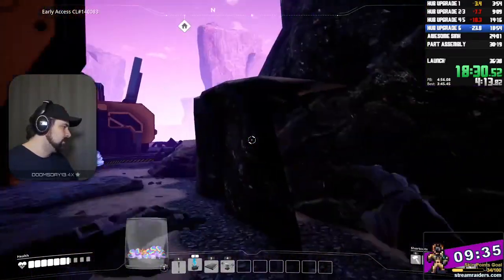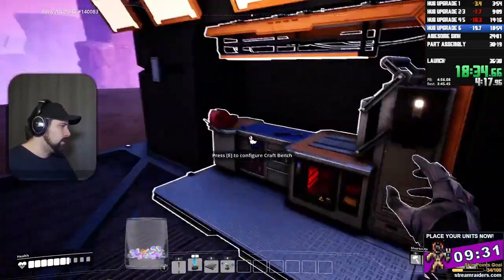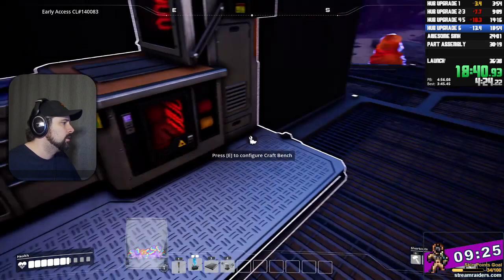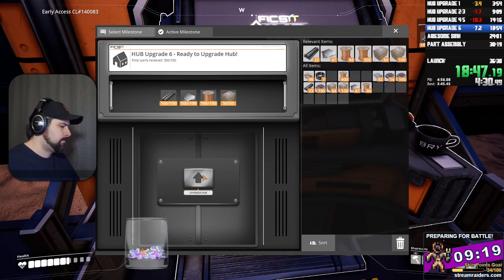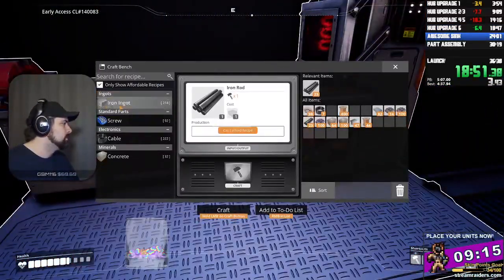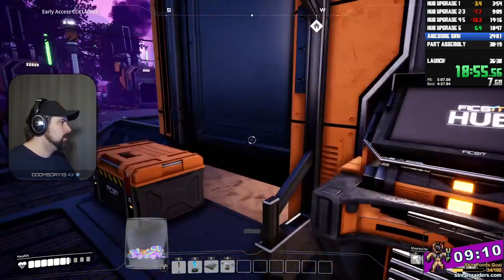Whereas once it's using full resources, you'll be able to count on it a little more, which will be great. How many do I need here? 100, 100, 100, 100? Yeah, alright, I think we got it. Alright, so now we need to do biomass, that's right. Okay, let's grab that.